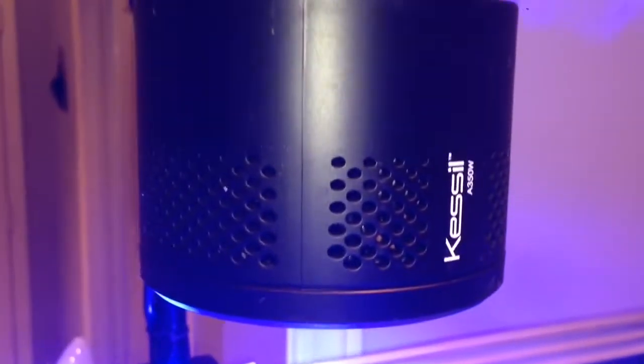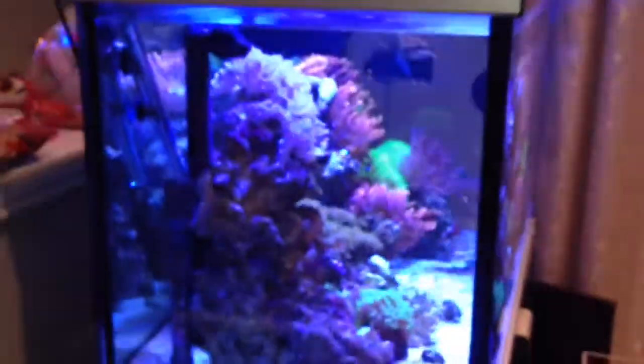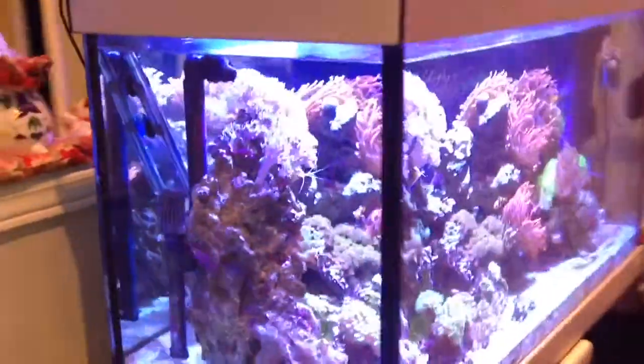So that is partially what we're going to have to change here as well. We're going to have to raise up the height of the return, which is where the water is going to be pumping back into the tank, and we're also going to have to connect a fitting to the drain to raise it up. And a quick peek here, we've got a Kessil LED full spectrum lighting unit running the system, and obviously you can see the coral color is really popping and the coral growth is doing quite well.